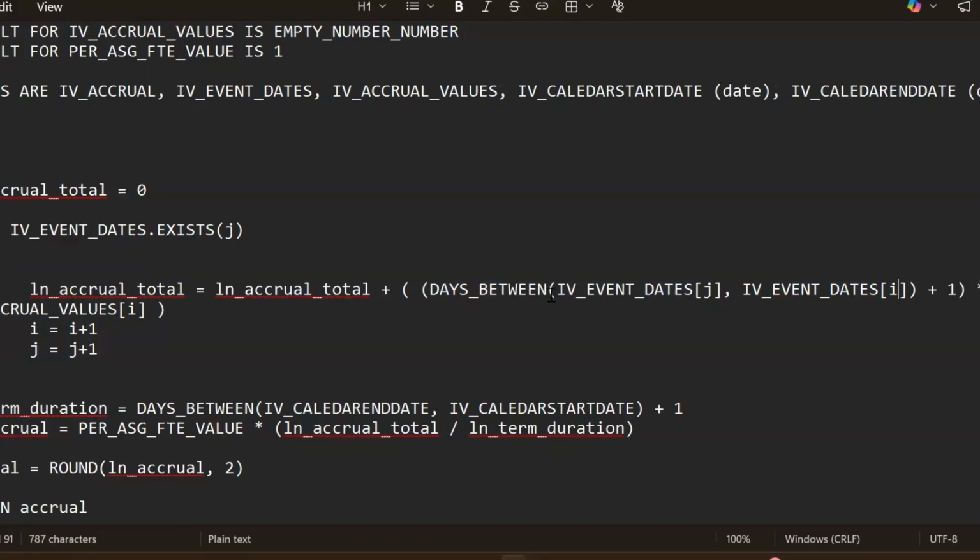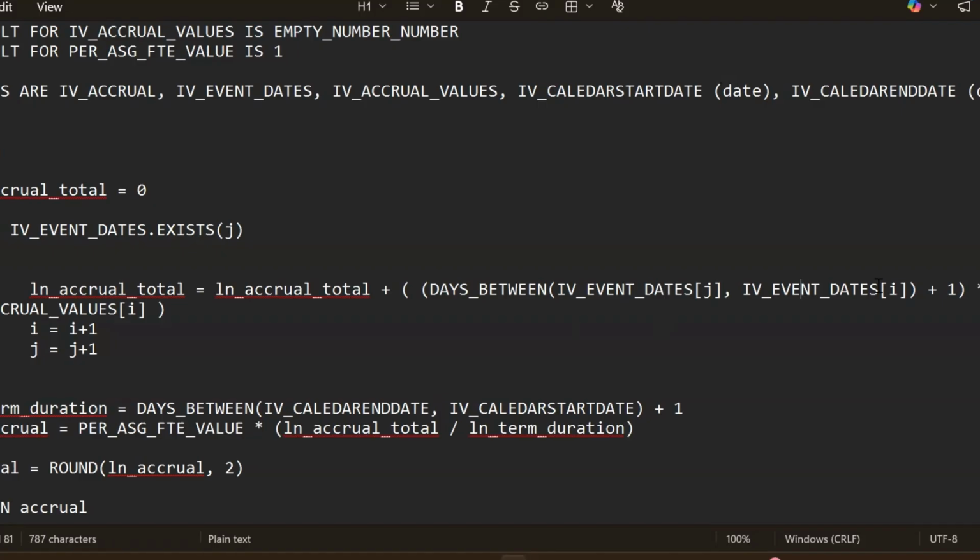So days between is again a function. Okay. What does the function do? Function will get you the number of days between these two dates. Right. Now see why they're using this 2 here, you will understand.